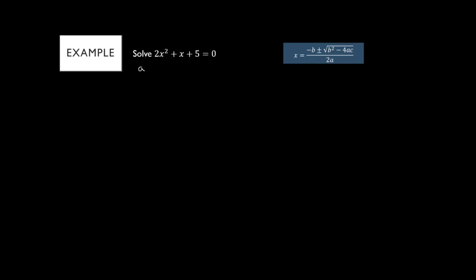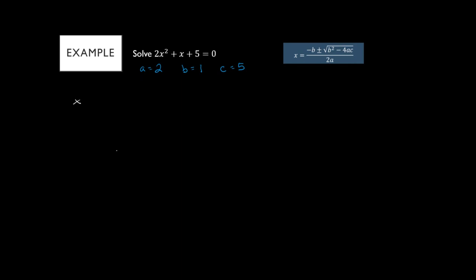I don't know why for every single one of these I started with 2. I should have had more variety on A. I had one of them where it's 3, but I'm just picking the same numbers over and over again. C is not -1 in this case. So we got A is 2, B is 1. If there's no number in front, it's going to be 1. And then C is 5.